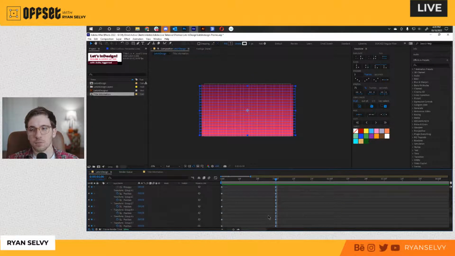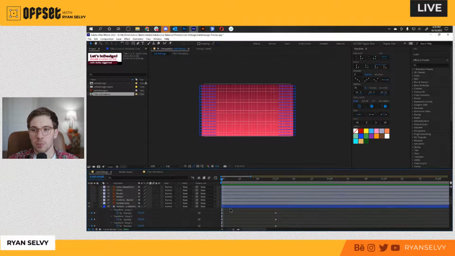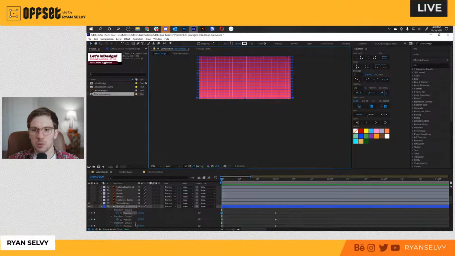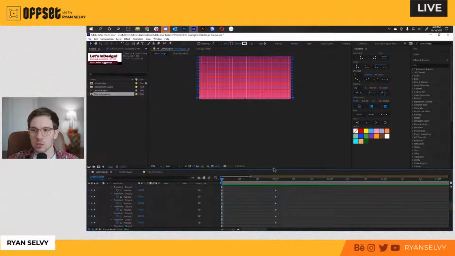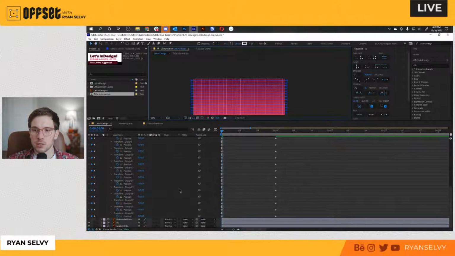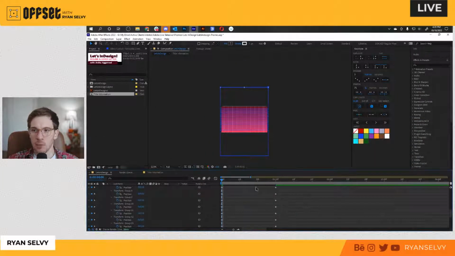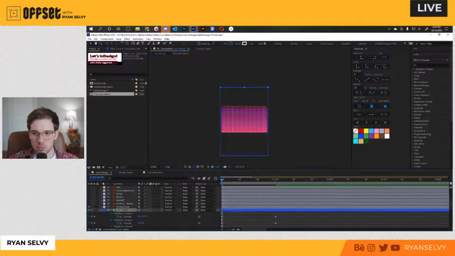All right. Now I know that I created that keyframe at the very beginning because I wanted it to start where it was, but now I want it to change. So I'm going to go in here, and all of these coordinates are X, Y coordinates. I want to just stretch it out. I'm going to bring this all the way down here, and then I'm going to go to my very top layer and stretch it all the way up. So now if we zoom out, we have the top line and the bottom line up here and down here with everything else in the middle.